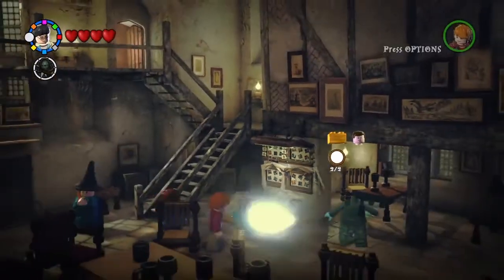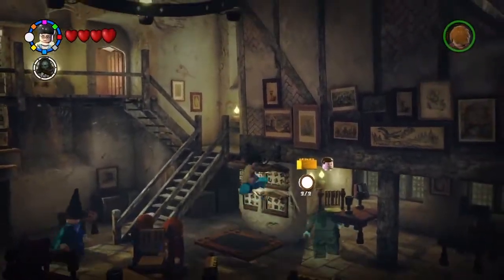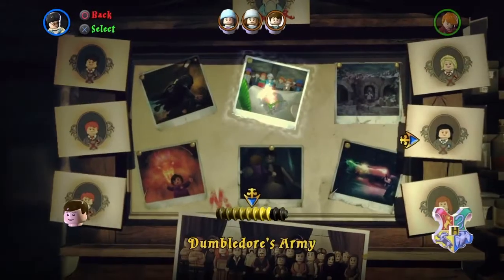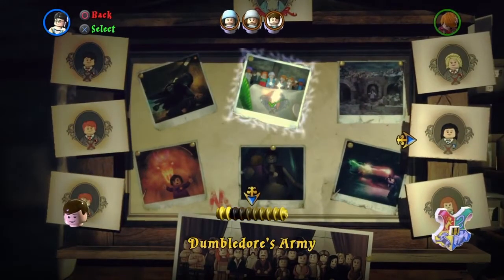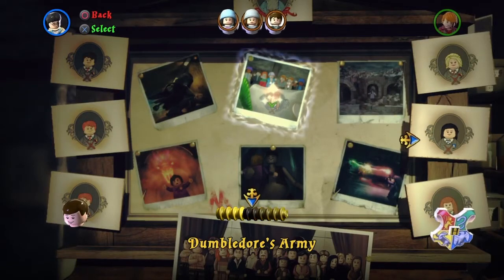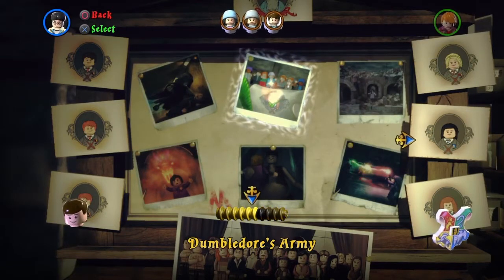In each level, this is actually a really good way to show you. There are 3 character tokens: the True Wizard, 4 of the Hogwarts House crests, and the Student in Peril.